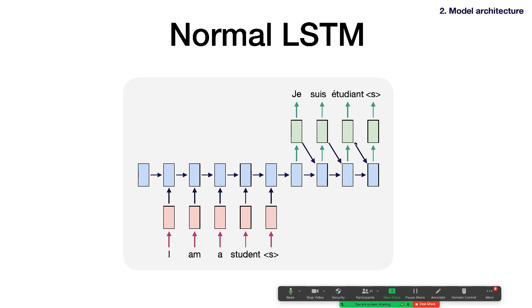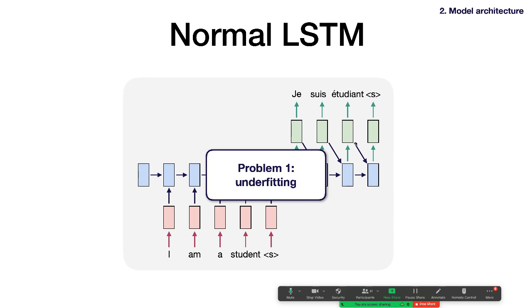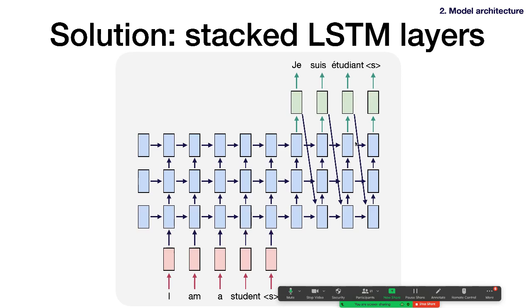But there are some problems with just doing a single layer LSTM as your machine translation model. One of the biggest problems is that this is just going to underfit this task pretty badly. So one thing that you could try is stacking LSTM layers. This is a diagram of what this looks like. You have multiple LSTMs. Each LSTM is reading from the LSTM before it, as well as its own previous hidden state, to produce the next hidden state, which is the input to the next LSTM.